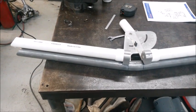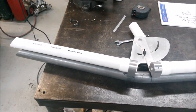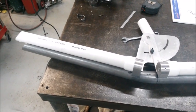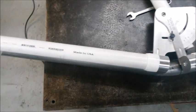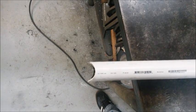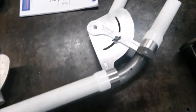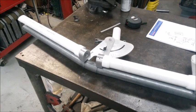All right, well, I got it all notched up. Took me a couple shots. Again, I prefer just to sneak up on it, and if I got to take off an extra 1/8 of an inch a couple times, that's fine with me. I'd rather do that than cut it too short. But so again, I got the cage gauge laid back over top of the tubing as carefully as I could. As you can see, it's pretty darn close. It's pretty much spot on to what it was telling us we needed. Here's the end there, looking pretty good. So that's it. Let's go install it in the car and see how it looks.